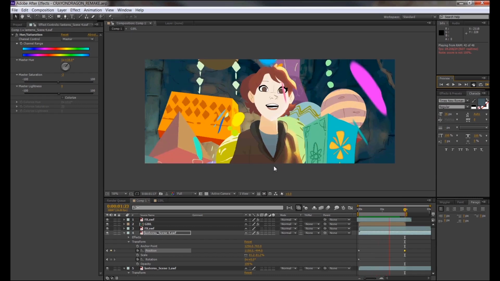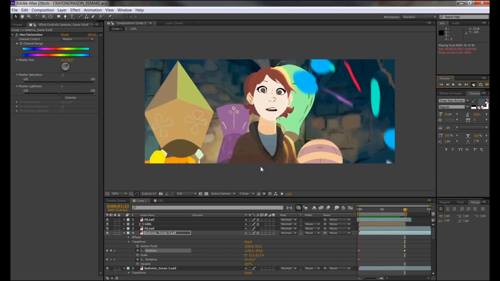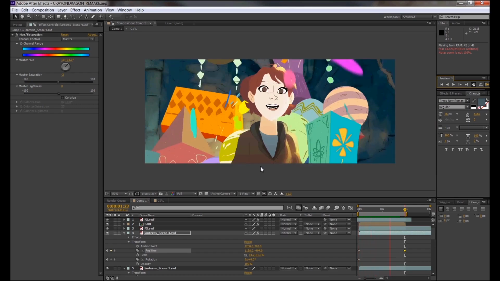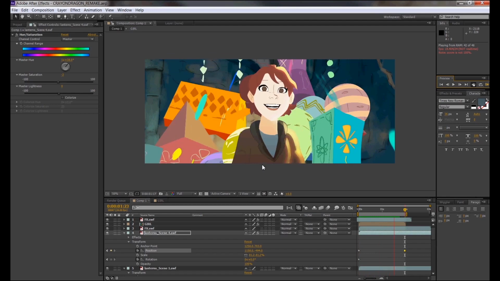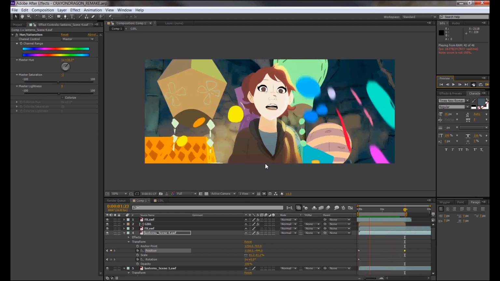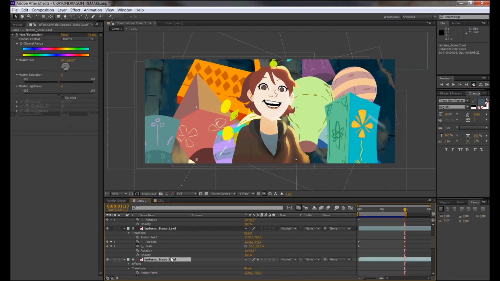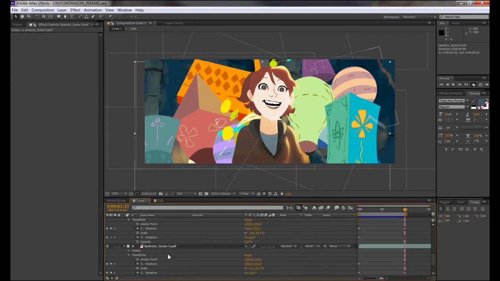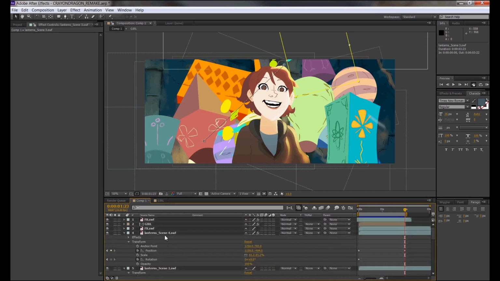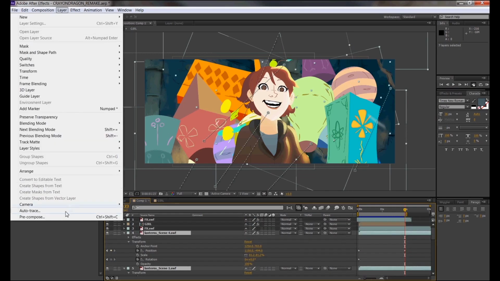But dealing with a lot of layers of lanterns is such a headache, especially in your main composition. Oh, if only there was a way to just have them all in one spot and I could just fix them from there. Well, thank the heavens, there is. If I select all my lanterns, you can do this by holding shift and clicking the lantern in the very bottom to the very top, and it'll select every lantern in between.